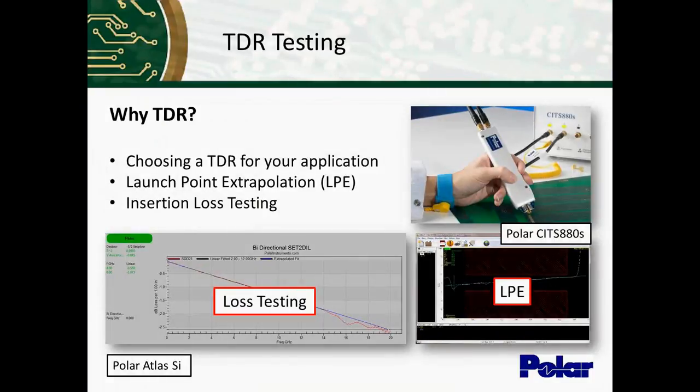The last topic for the webinar today is TDR testing. Why TDR? Well, the simple answer is that fabricators need to know that they've built what they think they've built. And using a TDR is the easiest way to do that. Now, there are some other tools which can be used, like a VNA could be used. But a TDR is the easiest to use and more durable than a VNA. And there are all sorts of reasons that you would want to use a TDR to actually test the impedance of these traces. Now, there could be a whole webinar just on TDRs, but I'm just going to point out a couple of measurement techniques which are newer, which may be of interest to you.